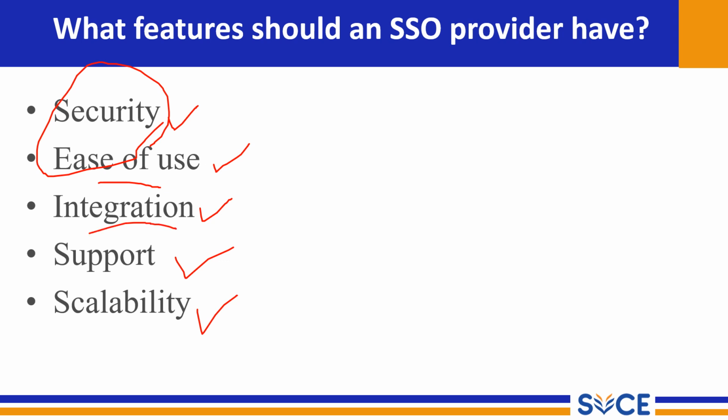Next is integration. The SSO solution should be able to integrate with your existing infrastructure and applications, including those that are cloud-based and on-premises, and web and client-based. It should accommodate various identity providers like Microsoft, Okta, and Ping without requiring a system overhaul. For smooth and secure integration, it should support common protocols like OpenID Connect. This adaptability helps ensure that as new applications are onboarded and your infrastructure evolves, your SSO solution remains compatible, which is effective. And next is support.